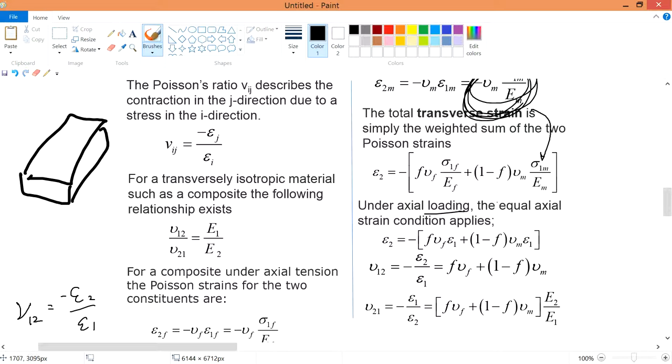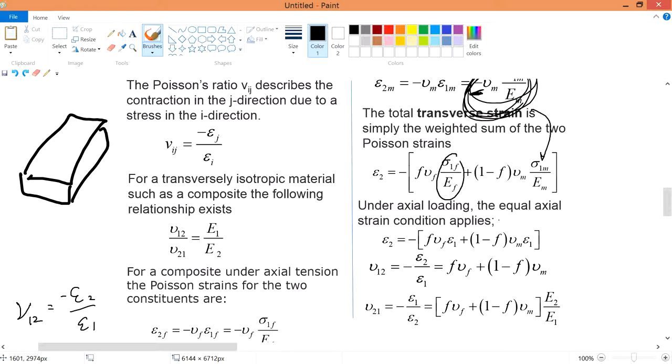And under axial loading, the equal axial strain condition is this thing. Because remember just now the minus sign is over here, so they bring the minus sign out over here. So they factorize out the minus sign and include the ratio. So it makes things neater. It's still in the form of the rule of mixtures. If you think about it, it's the mixture rule, the percentage of mixture that you mix inside.